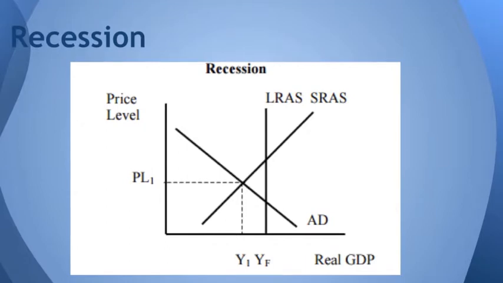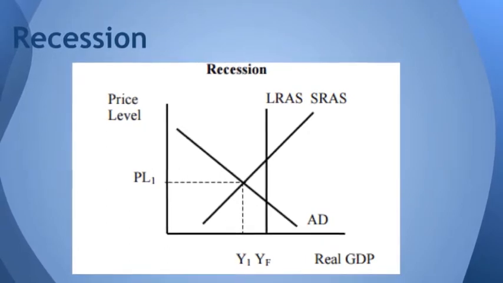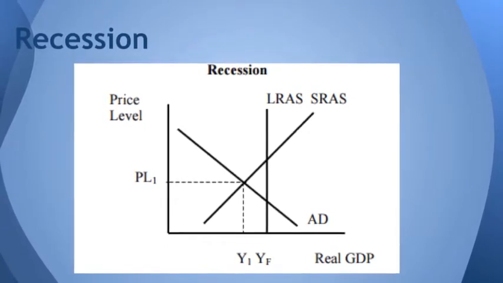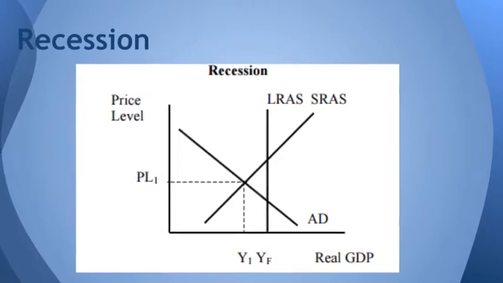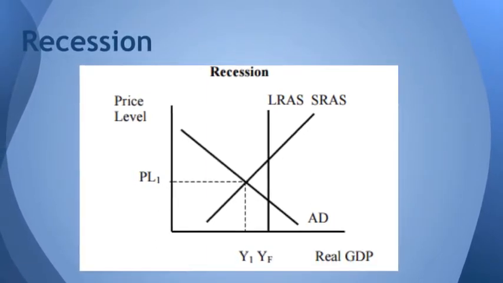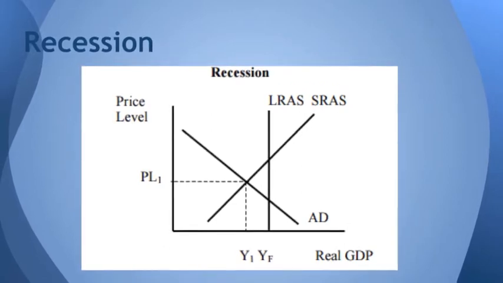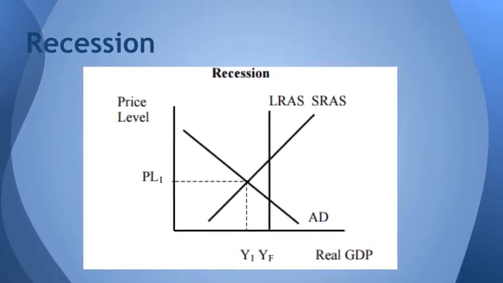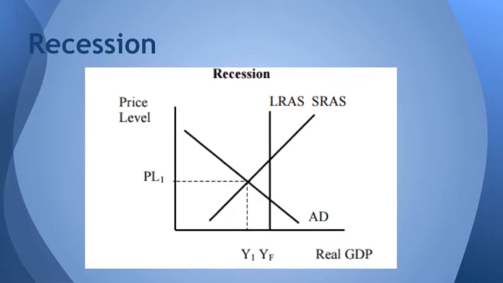A recession, by definition, is a period of temporary economic decline during which trade and industrial activity are reduced, generally identified by a fall in GDP in two successive quarters. Thus, when graphing a recession, you graph the LRAS first, then SRAS, and then AD, shifted to the left to represent the recession, which results in a low price level and a decrease in GDP.